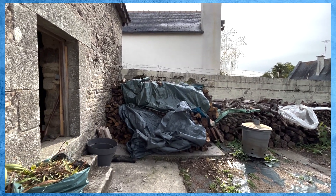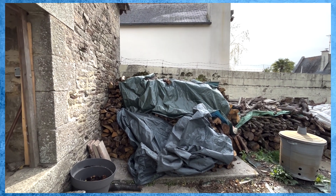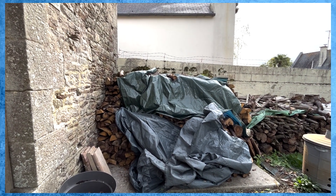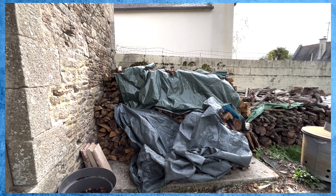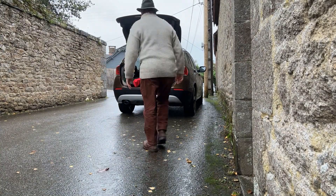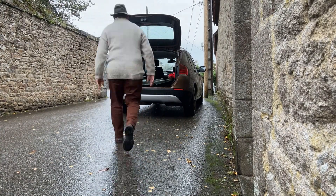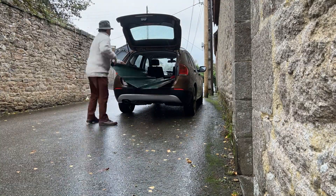Next on our list is to build the shelter that goes over this wood. As you can see we put some tarpaulin over it but the wind's blowing it all off. We've got to sort this out — it's already autumn and it's going to get a lot wetter, we need to keep this wood dry. So we popped in the car, went to the local brocante and got all the resources we need, and just like every other time I try and do any work outside, it poured with rain.